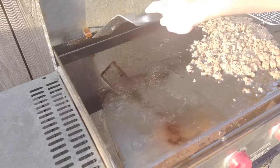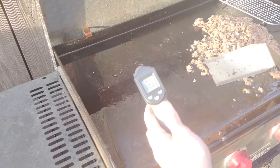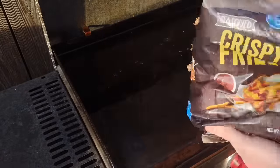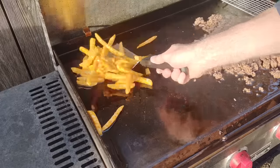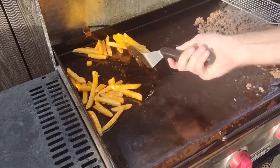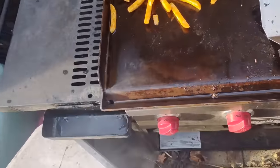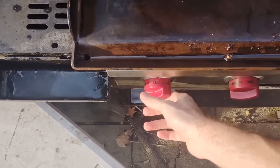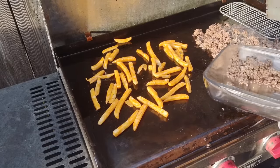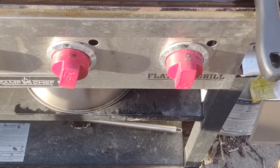I have some oil down on the griddle that's been on there since I turned it on, trying to get nice and hot — right around 375–380. I'm doing some french fries as well; it's my first time doing them and they turned out better than I thought. Let me know in the comments how you do them. I kept it around 375, got the oil hot, tossed all the fries in, spread them out real thin, then turned up the heat a little to make sure they got crispy — up to medium, which gets me over 400. The extra ground beef I didn't need for burgers I used to make some sloppy joes. Little griddle tip: if you've got extra meat, might as well cook it when you're turning that thing on.